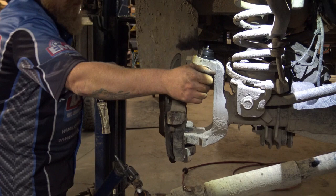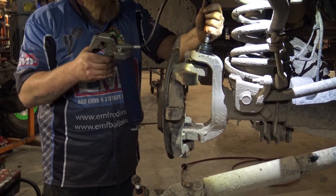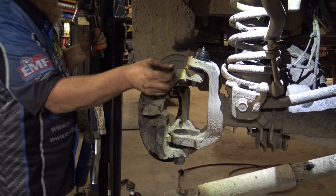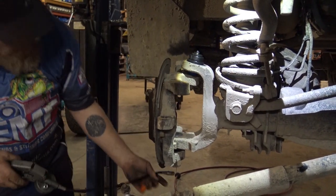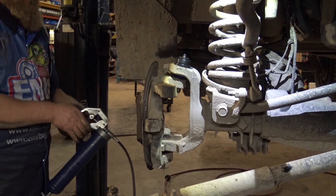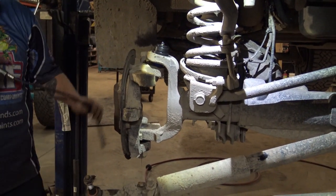It'll start to loosen up when you start greasing the top. But there's a lot of pumps in here. And then we'll go back and add grease to the bottom, if you can. This one's full, however. Yeah, we're snugging it up.